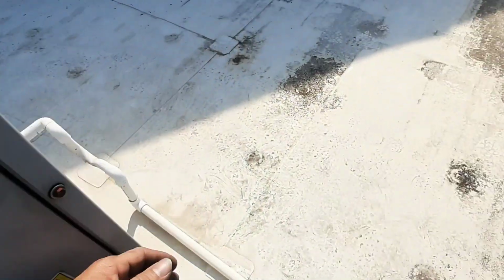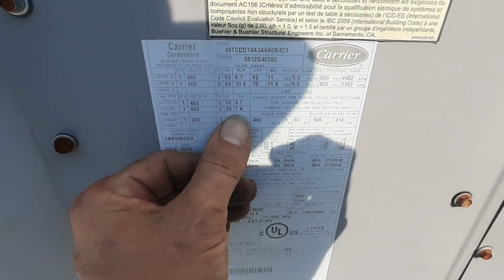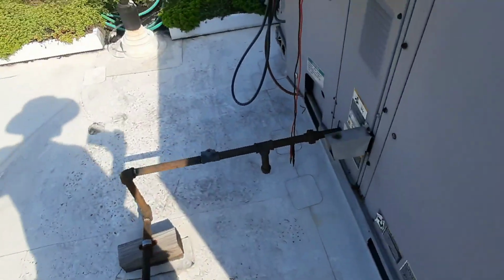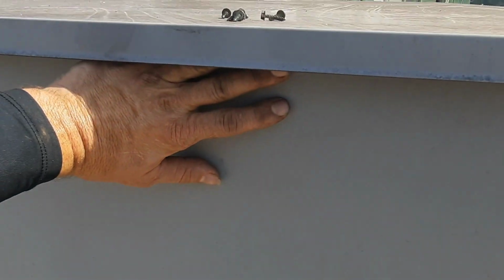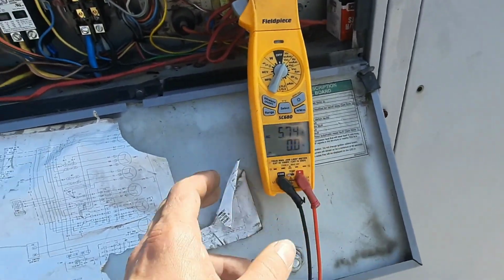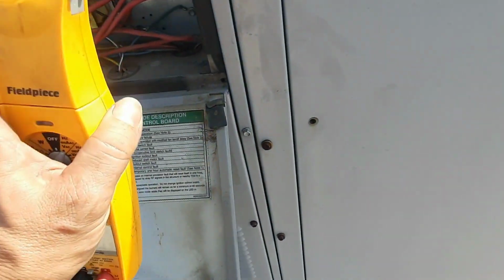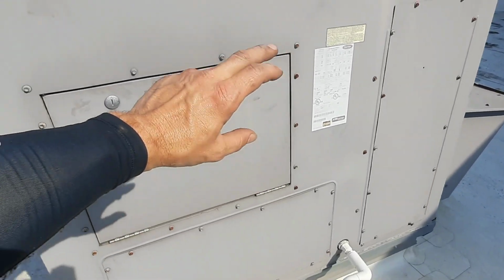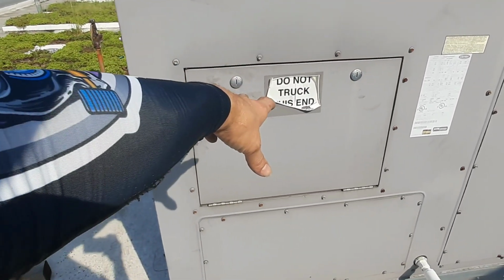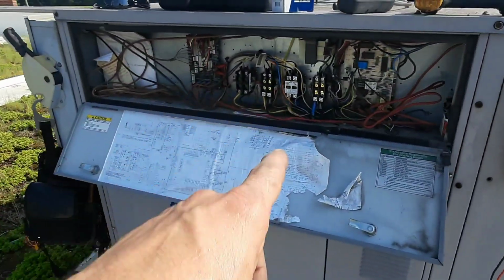5.7 amps on my blower. I think it was rated 7 or 8. 7.4. So you can just feel it's drawing pretty hard on that side. I'm not sure why the pressure's so high, but amp draw's okay. That'll be good. We'll let it cycle on and see what our pressures look like on this stage. Get a temp drop, make sure the other stage doesn't freeze up or anything. It got charge added and the leak's fixed, so we'll get a temp drop and go from there. I don't think I'm gonna have to do anything with the first stage. It was just out because of that contactor.